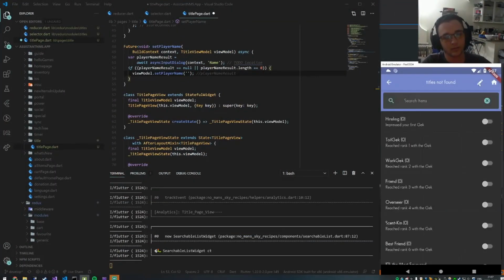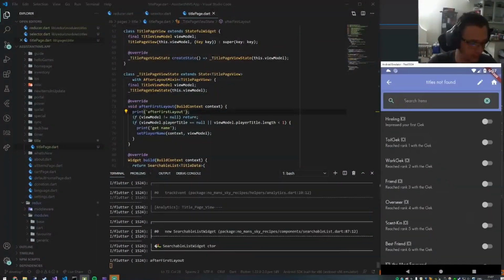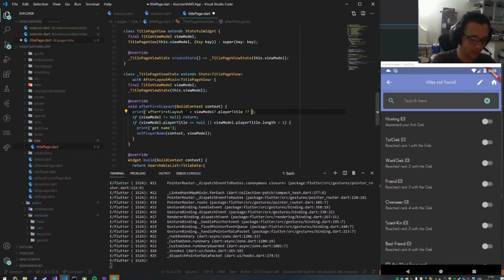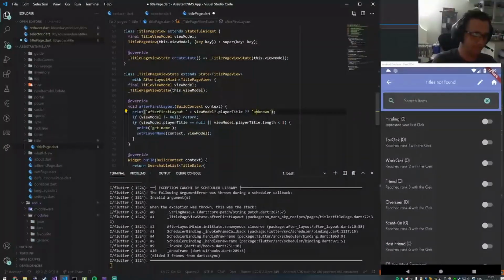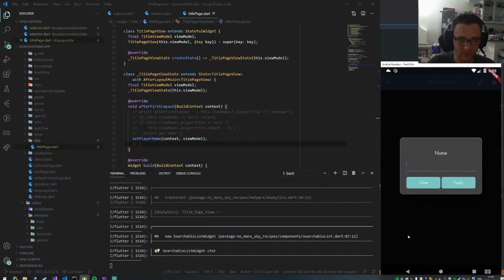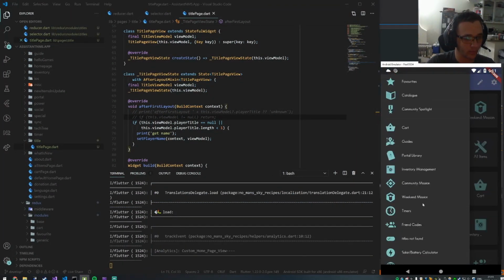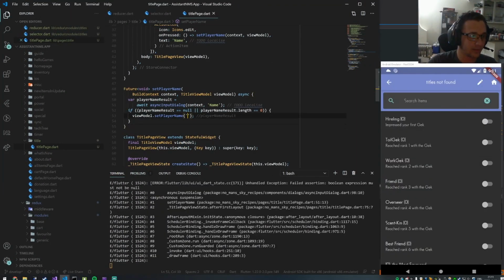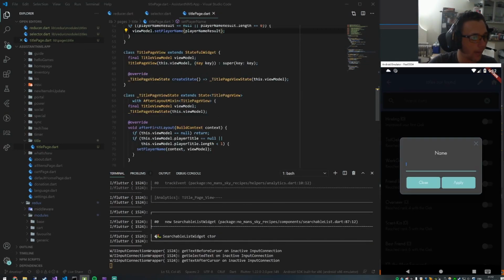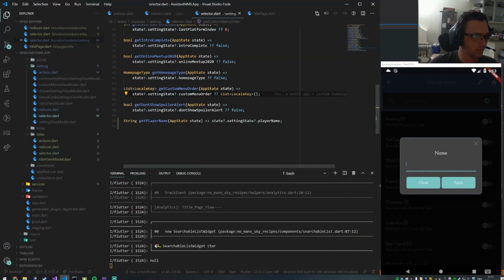But at the same time, if you navigate to this page and your player name is empty, I'd like a little pop-up to show and ask you to enter a player name. Then it would just make a lot more sense on the titles page, instead of having a strange blank and comma and then the rest of the title. You'd rather want player name, comma, and the rest of the title.